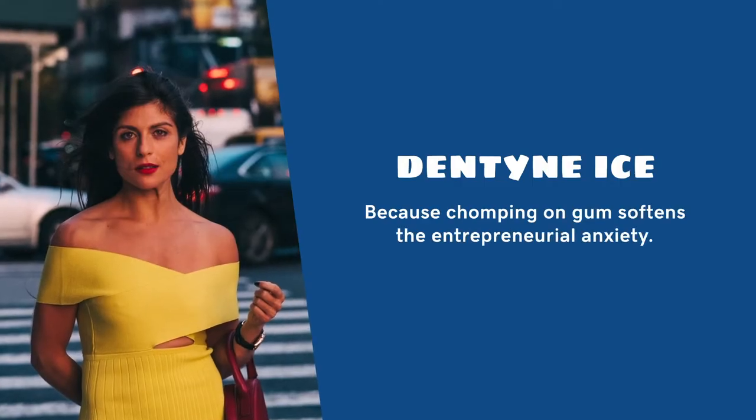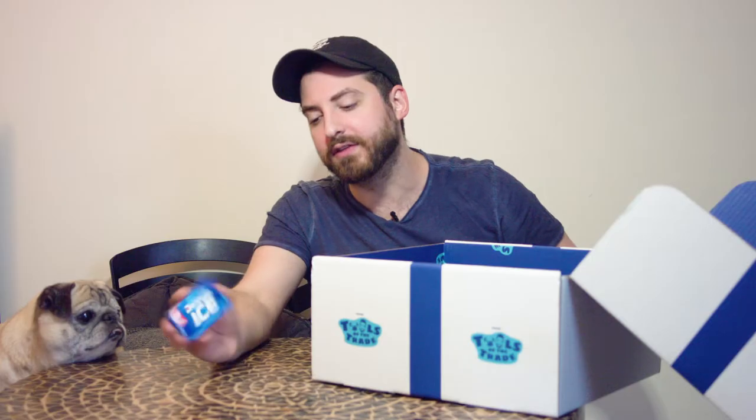The next item we've got is Dentine Ice — we've got gum. This is just something that I think everyone kind of has. I always have mints, but I know my mom always has gum on her. She's teaching a class every single day, so if you're coaching a class you wanna make sure you don't have coffee breath or sweet potato breath or whatever it might be. I'm sure she keeps this on hand for interviews too — it's just important to have fresh breath.